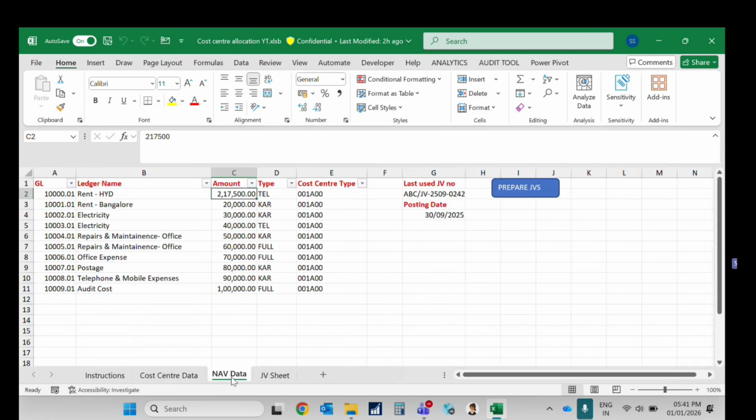Now we have the second sheet, which is NAV data, which is basically the ERP data. These are the expenses against location codes and the general cost center. These are the general cost centers where expenses are initially booked, and then it is segregated by using JVs.